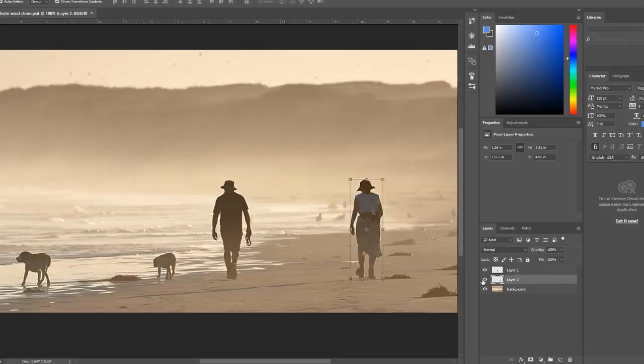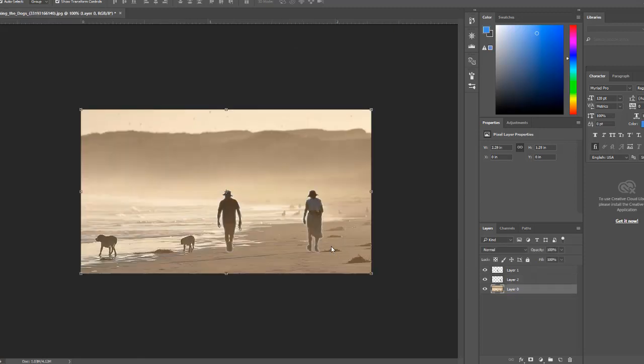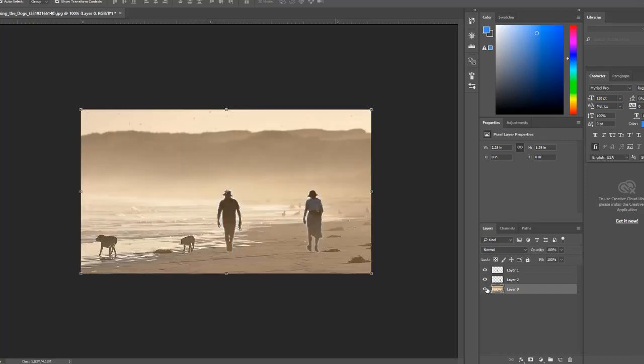I'm going to hide both of my individual layers. Okay? And we're going to just try to finish up the Photoshop part of this. I'll stop it and then we can go into the After Effects later. Okay, now that I have my layers in place, you can see I have my 3 layers here.